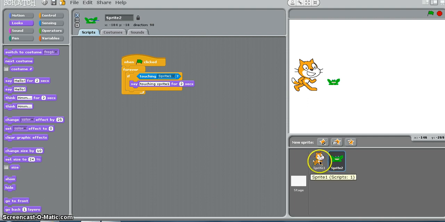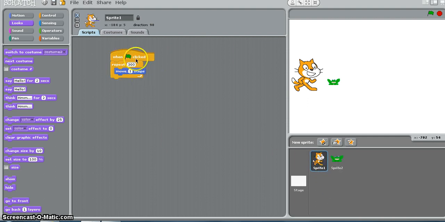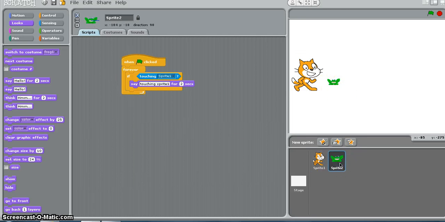So for the cat, I put when I press the enter key, the cat starts moving to the right 1 step. For sprite 2, I put codes that when I press the enter, it's continuously looking if any other sprite is going to touch, and if this cat is going to touch it, it's going to say, hey, look, sprite 1 is touching me.